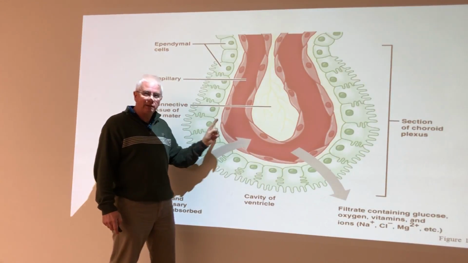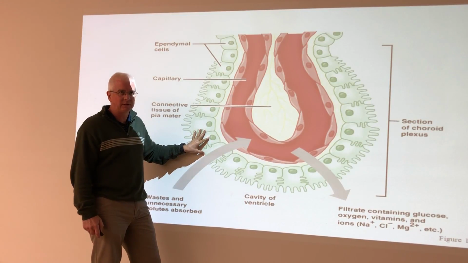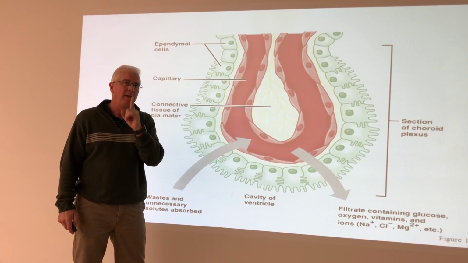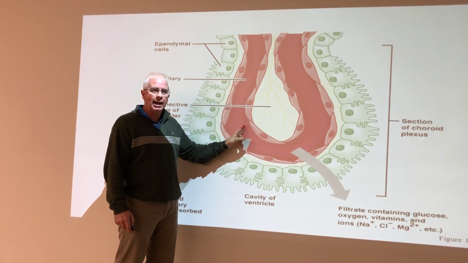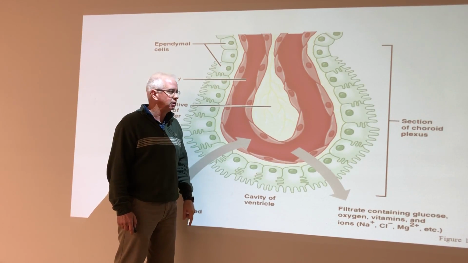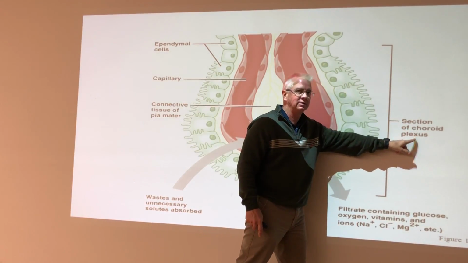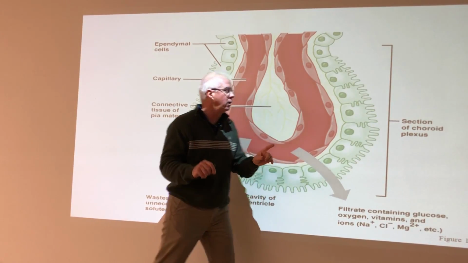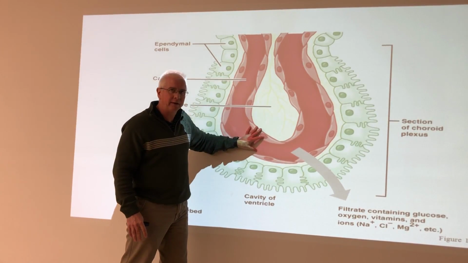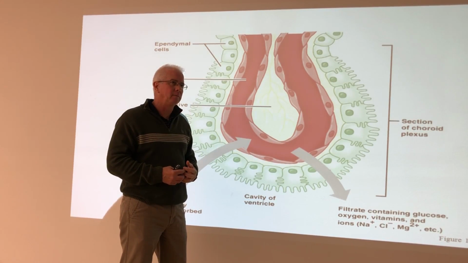Now the fluid comes from this structure called the choroid plexus. And you can see the presence of ependymal cells here that you're not surprised by. But the question is, where does the fluid come from? And the answer is, it comes from the capillaries that are part of this structure that we call the choroid plexus. So this entire structure here, cartoon for you, is the choroid plexus. And the principal parts are the ependymal cells that move the fluid through the system and the capillaries that bring the fluid into the system.